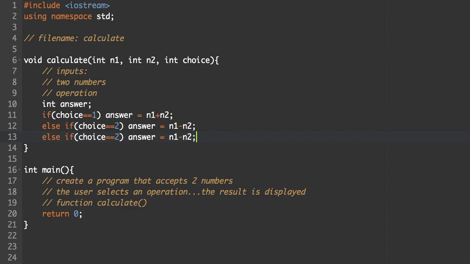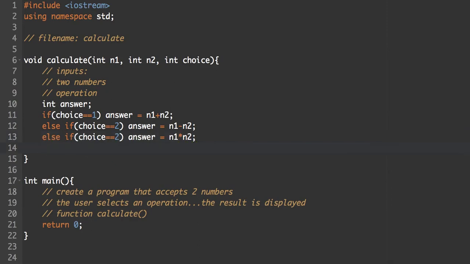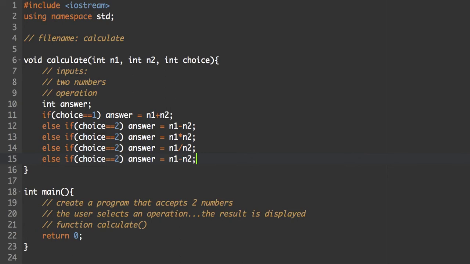Let's say that this is going to be a multiplication. This is going to be a division. And let's throw a modular operation in here as well because it's fun. And then I just want to make sure that I am counting up the choices. 1, 2, 3, 4, 5.